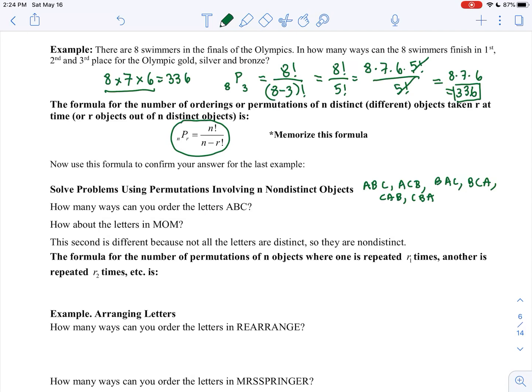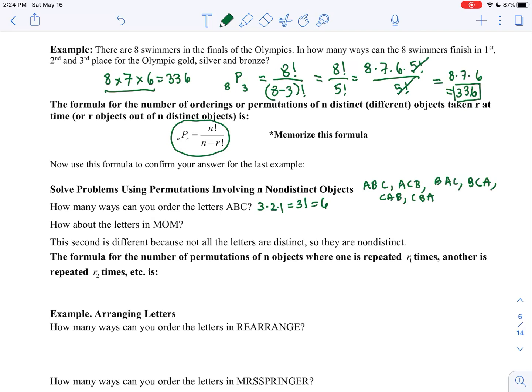So there's a total of 6 possible outcomes. We could have come up with that because there's also 3 different letters to choose from. So in our previous video, we talked about first having 3 options to pick from, and then 2, then 1. So the permutation of 3 is 3 factorial or 6. And so that tells us all the possible outcomes that we have right there.